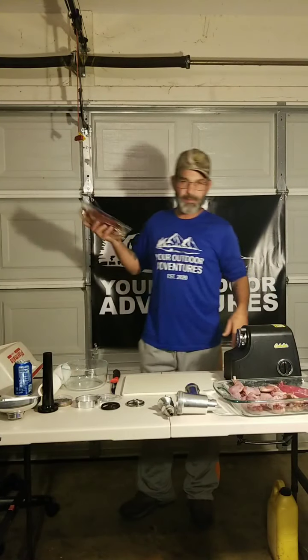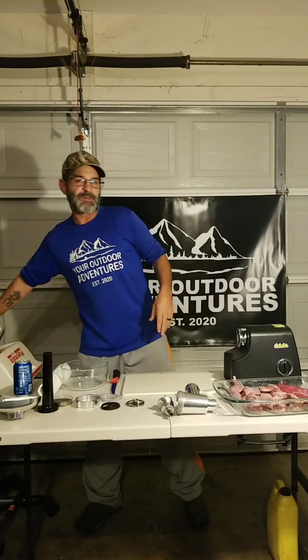I already have a block of the ground venison. This is going to be what we call the Roadkill Cafe chili. It's basically going to be venison, squirrel, game meat, and then just the regular seasonings. I had a rabbit somewhere in the freezer. I couldn't find it, so we're just going to go on from there.